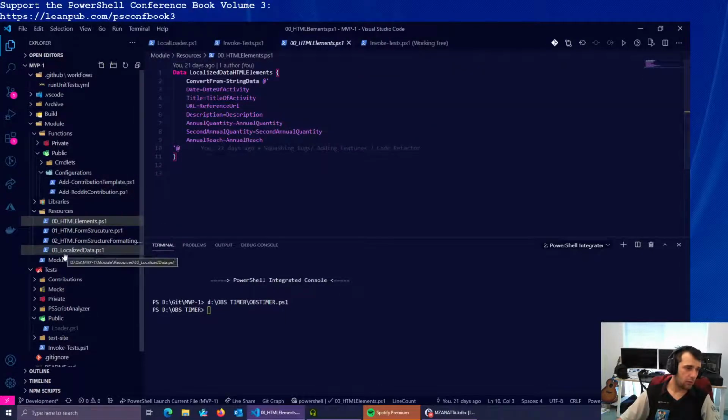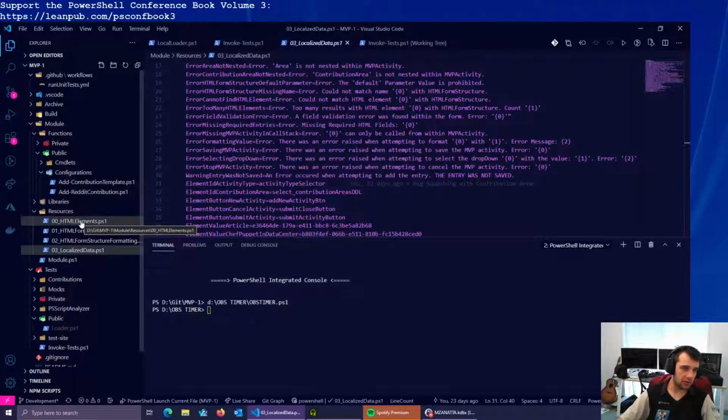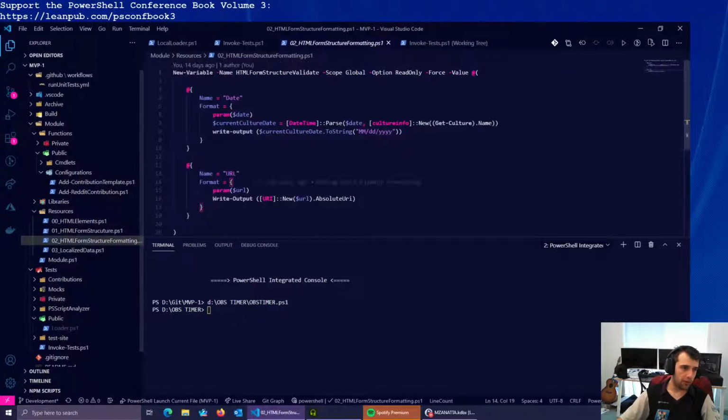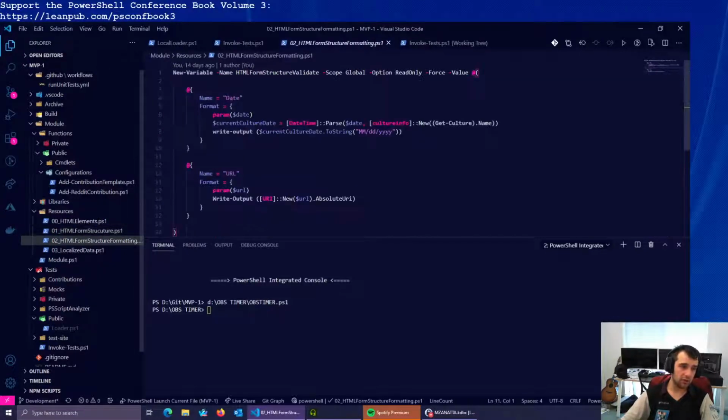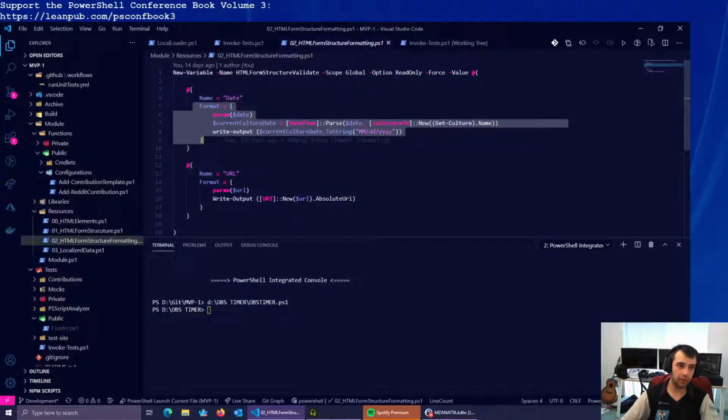And then we've basically added a whole bunch of extra resources that's needed. So one of the things that it does need is I've added a HTML form structure. I didn't want to have to do this, but I did it because it's better for validation in terms of internal validation. So what happens is it's able to keep track of what fields need to be set, what fields are mandatory, what's not. But at the same time, using this approach and keeping track of this means we can actually format our outputs. So you can see here we've got a format.